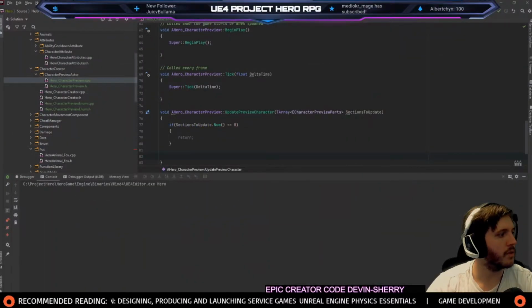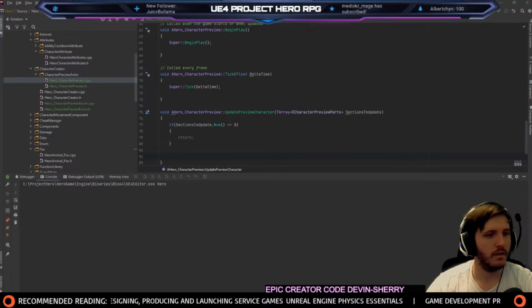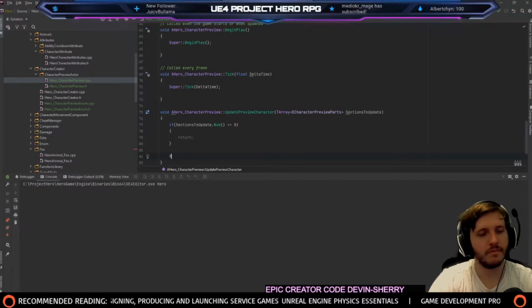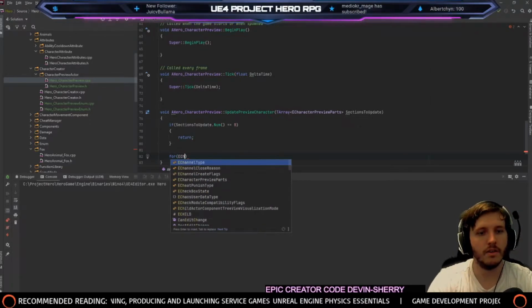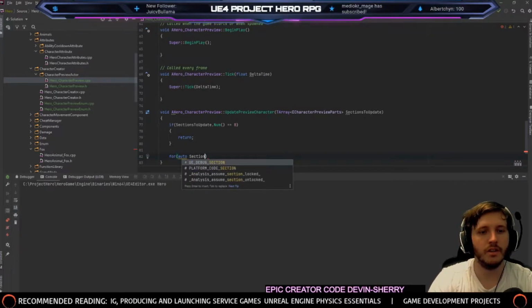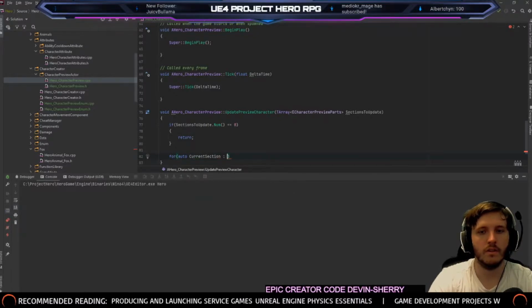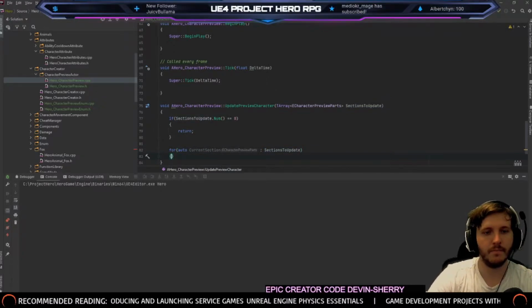So first is a for each. Well, the whole thing is a for each loop. So for ECharacter, I guess I could do auto. For auto section, I'll just do CurrentSection in SectionsToUpdate, so it should automatically, yeah, it's already doing that.